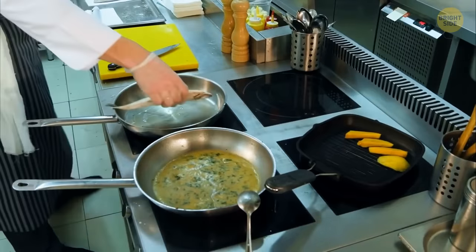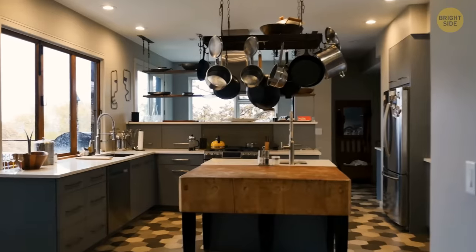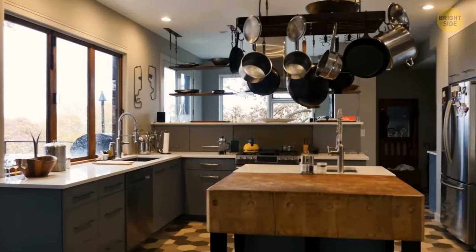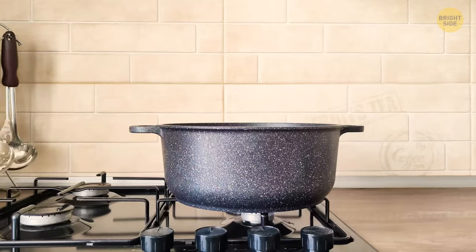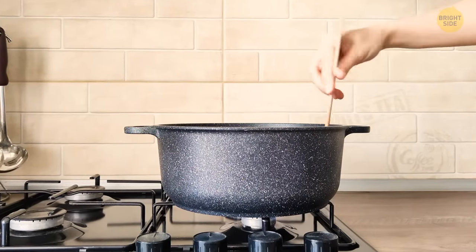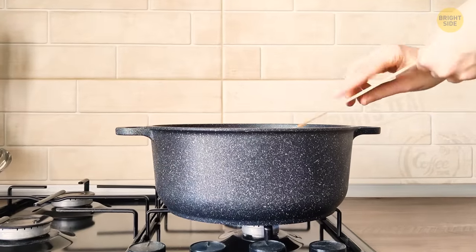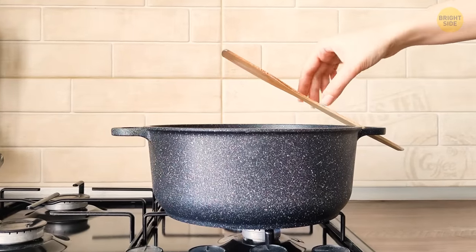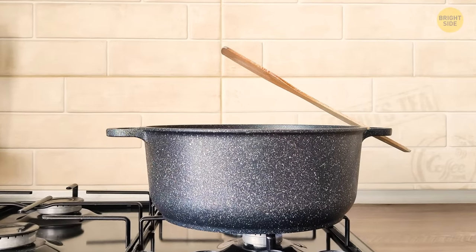You might have a few pots and pans with a hole at the end of the handle. One reason: many people hang their pots on hooks to keep them out of the way when not being used. The other use: these holes can hold the utensil you're cooking with. If you're mixing pasta sauce with a wooden spoon, place the spoon into the handle — it stays handy, and any sauce on the spoon will drip back into the pot and not on the stove.